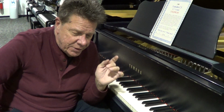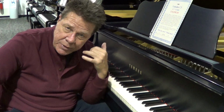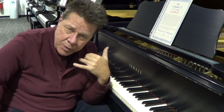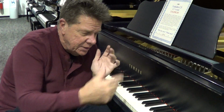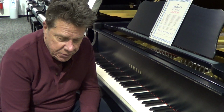The second way to do it is you just call us and buy it over the phone. If you have any questions, we'll be happy. We can go around with a headset. Paul, Sam, and myself, we can all go around. We have our own separate headsets. So a lot of times people will ask, can you compare this piano with that? We'll be happy to do that. We'll put a headset on, sit down and play them right there live for you over the phone. And we can FaceTime you too if you want.